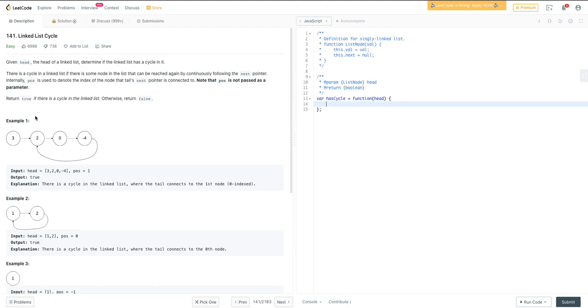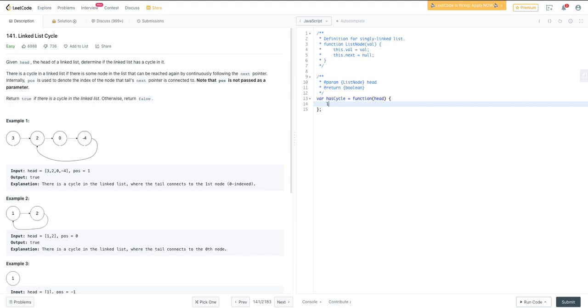We would assign both as the head, like in this case 3, and we'll move one faster than the other. So we will have one pointer called slow and another called fast. And the thing about the cycle is that the two pointers, fast and slow, will eventually meet at the same point. That's the fact about a cycle, right? Even though one is moving faster than the slow, they will eventually catch up. So we're going with that logic here.